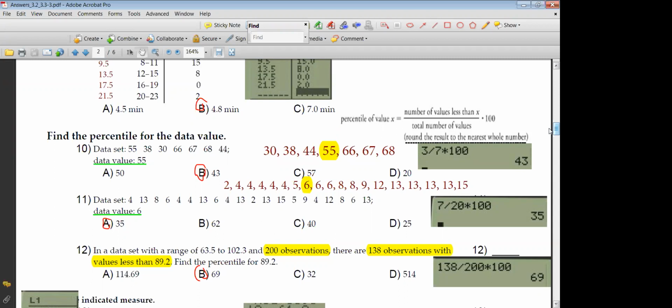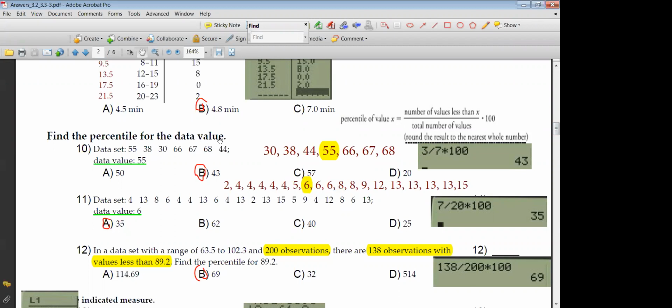If you're taking an exam, you want to have a high percentile. I want to be in like the 95th percentile. I did better, or my score was higher than 95% of everybody else. So first thing it says, hey, find the percentile of the given data value.